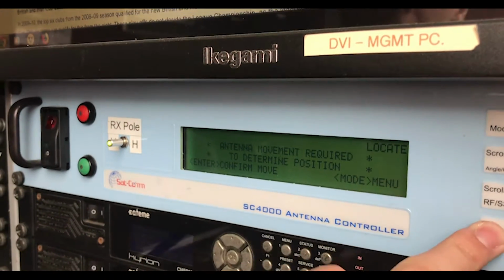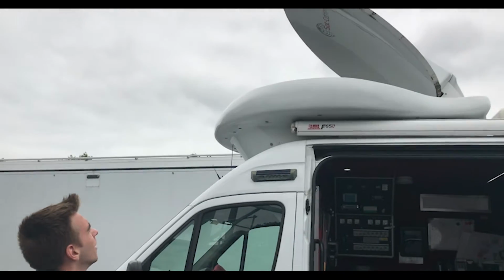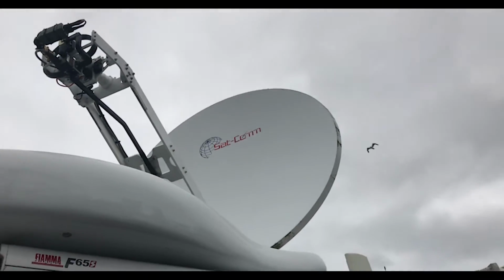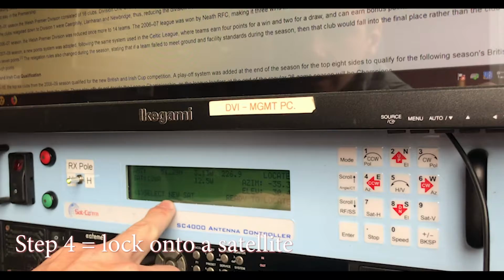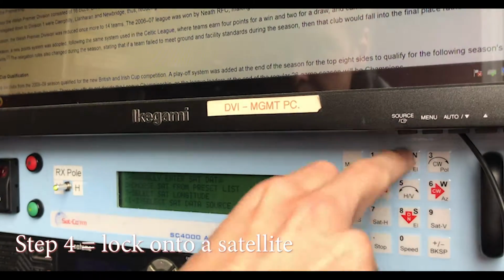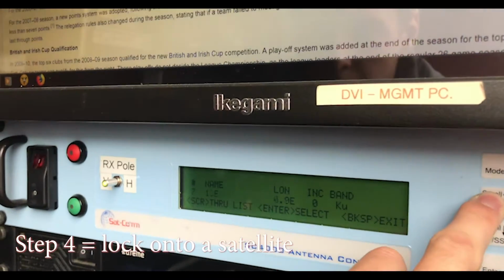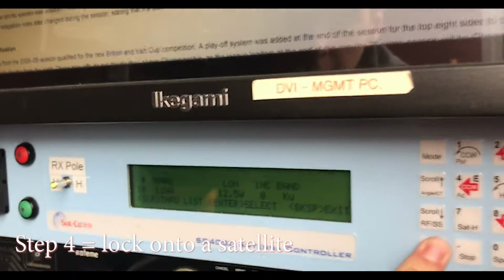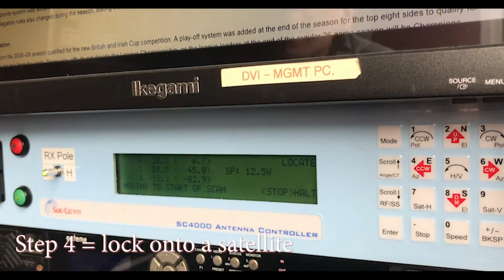So now we will calibrate the dish. So it will raise and it will automatically calibrate itself. Done that now. I'm going to select new set. So press one. You want to choose a satellite from a preset list in there. And then we can scroll through presets that have already been put in. We're going to go for the 12.5 degrees west. And enter. Enter again. And then we want to go into the H, so H button, which is horizontal.